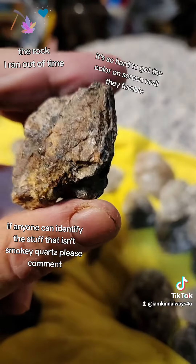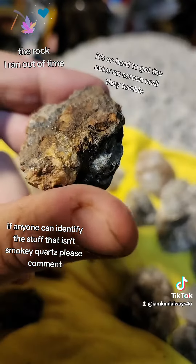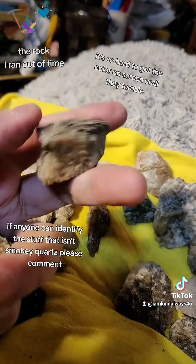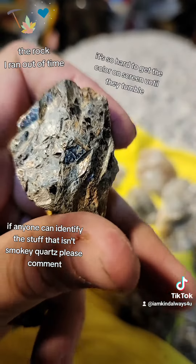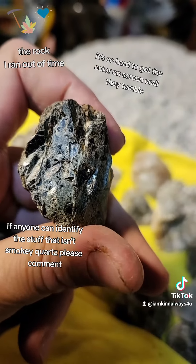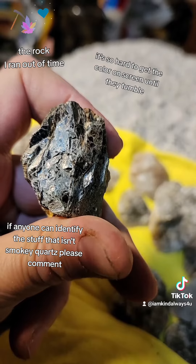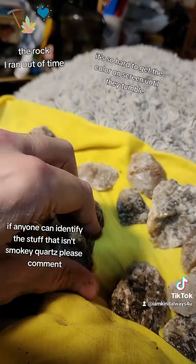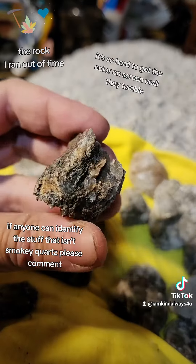And this — look at how cool that looks. I don't know if I'm going to be able to tumble this, because as beautiful as that is, it's very soft. I can either dip it into resin and make things out of that, or you pressure vacuum it. I don't know, that's like a big deal. But this piece looks really cool too.